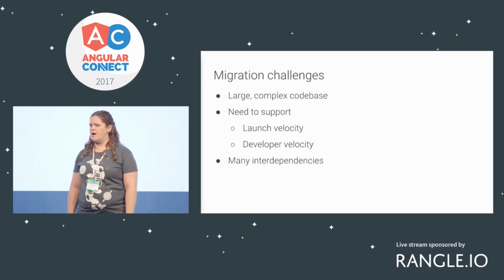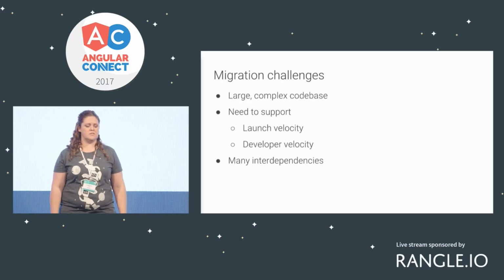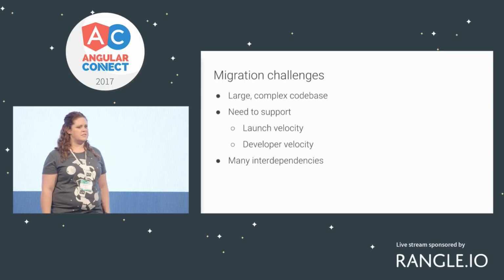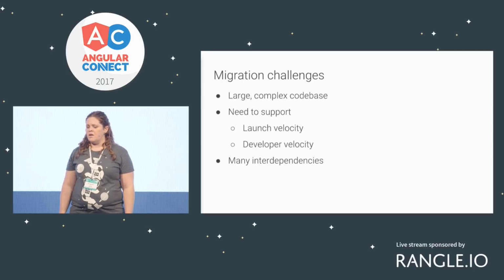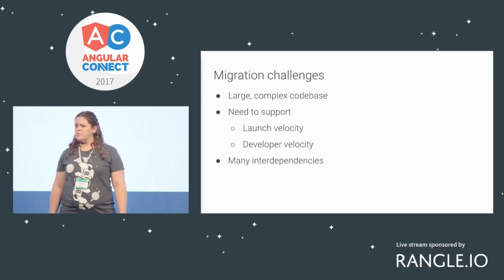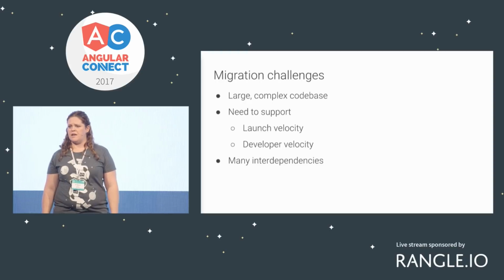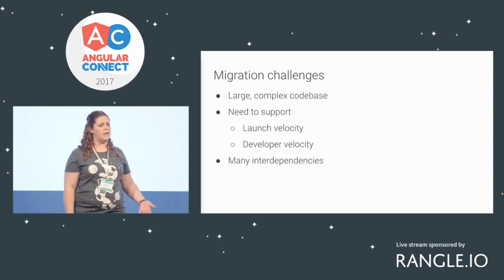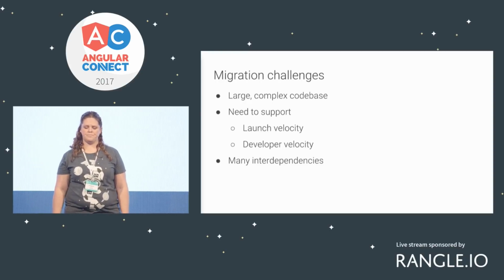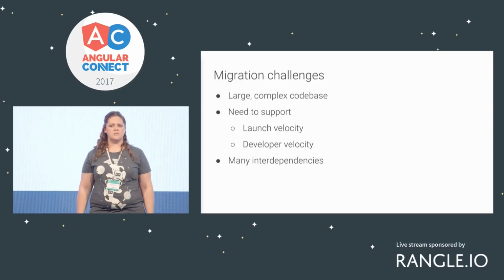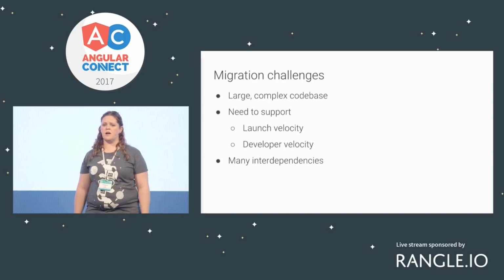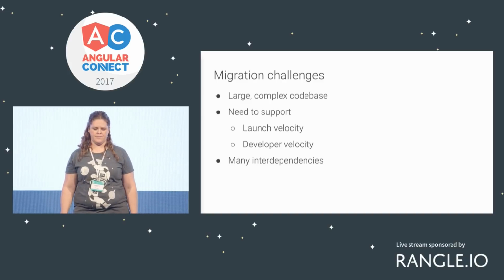So in addition to the obvious challenge of migrating a very large code base, we also need to support launch velocity and developer velocity. Nobody's going to be very happy if we tell them that we just can't ship any cloud features for months and months while we rewrite our whole code base. In addition to that, of course, our developers don't really want to have to simultaneously maintain all of their new features in both Angular and AngularJS while we do this migration. And since we have a lot of shared services, that also puts us at risk for having teams blocked on each other as we have a lot of interdependencies.